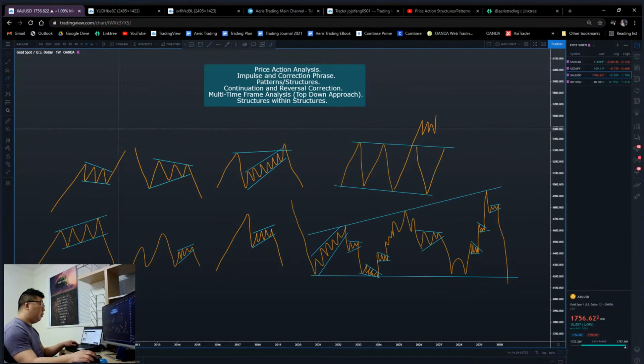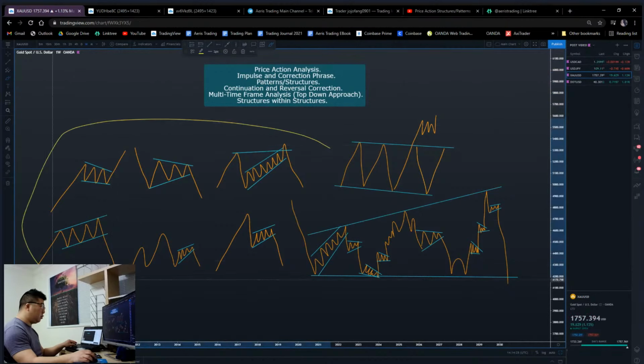So typical ones we're going to see, well, typical flag correction. I think people always talk about flag. Yep, flag correction is probably one of the more common ones you're going to see. Remember, guys, this is one way of looking at it, right? Remember, price can have a bullish flag and price can have a bearish flag. Remember that, right? So look at all these drawings right now.